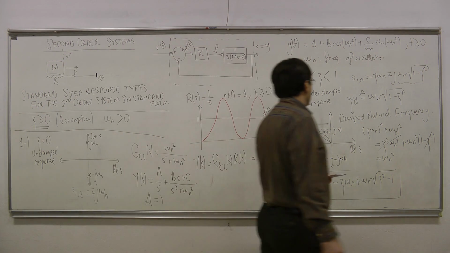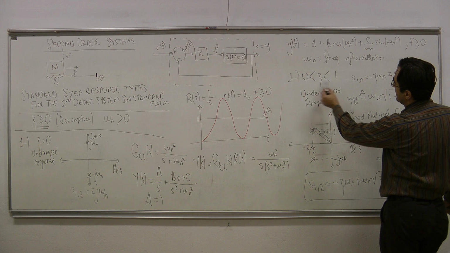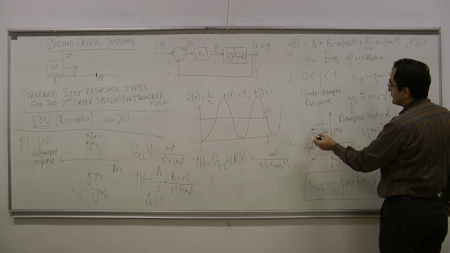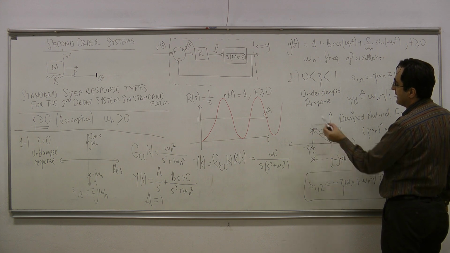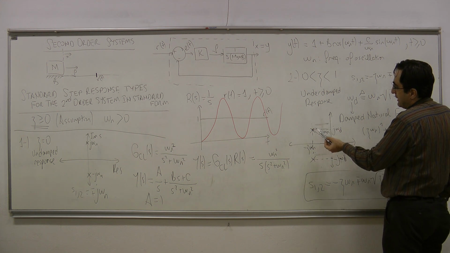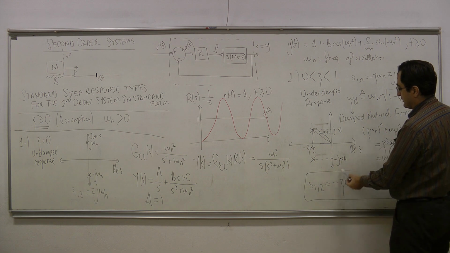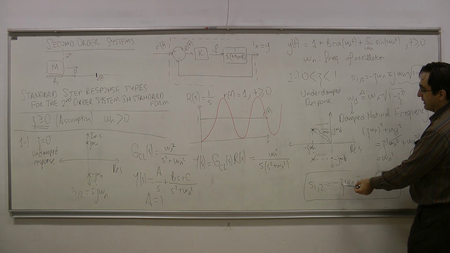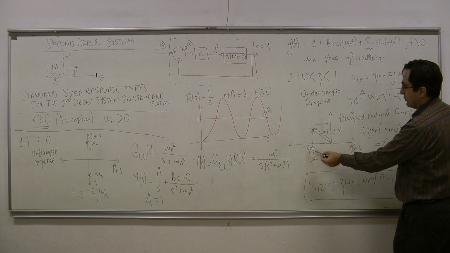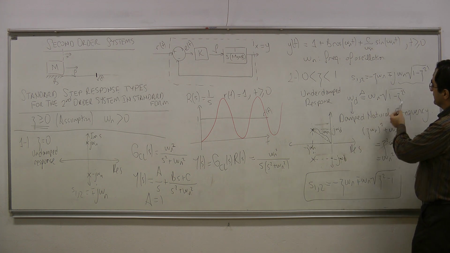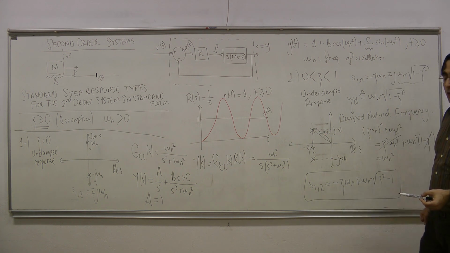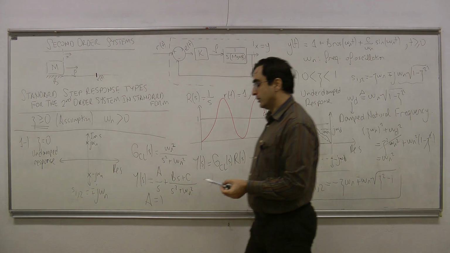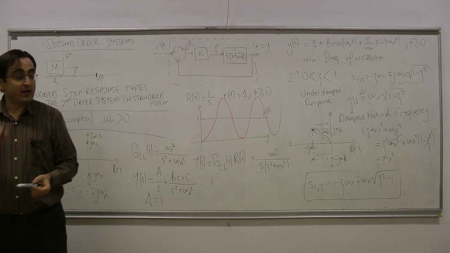That means that when I change psi between 0 and 1, these poles would be keeping their distance from the origin still as omega n. So they are going to be changing their positions definitely. The real part would be changing if I change psi, and the imaginary part will change as I change psi, as you see here. But their distance from the origin would always be remaining equal to omega n.